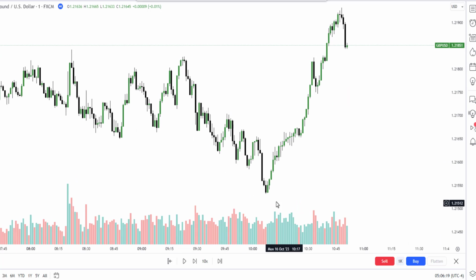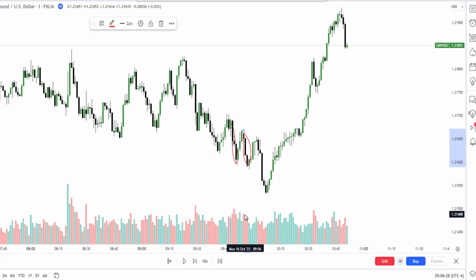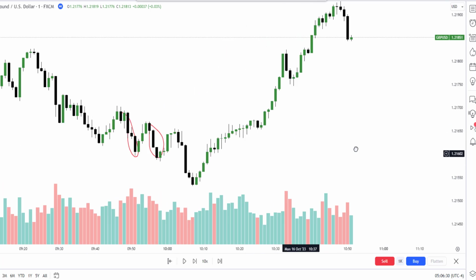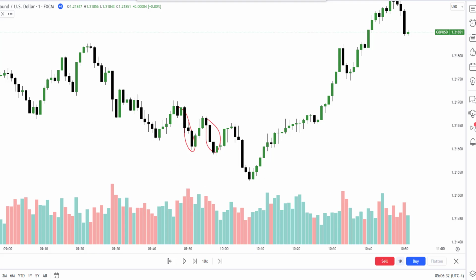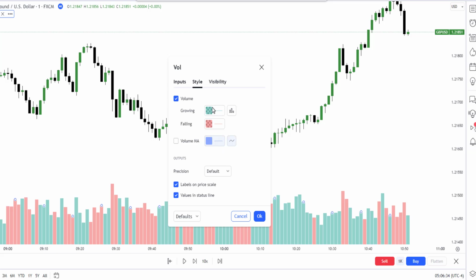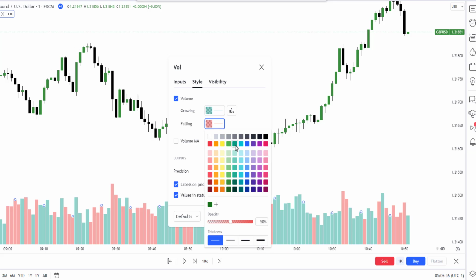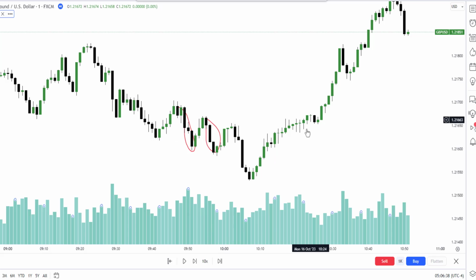Gauging the momentum using the volume. Notice how the volume is reducing as it is coming down. This volume is, you can see, reducing. This volume, the downward indicator displays. I normally use the same color for my volume because I don't want to see which one is coming down. I just want to see where the energy is.